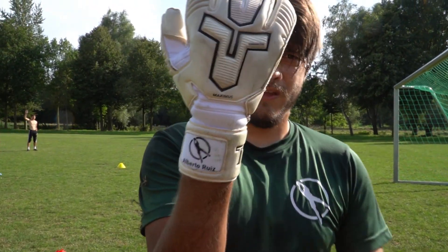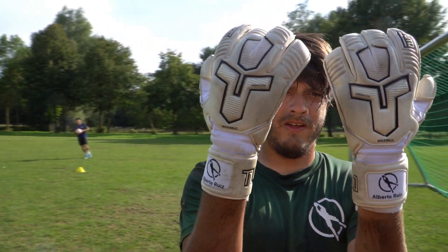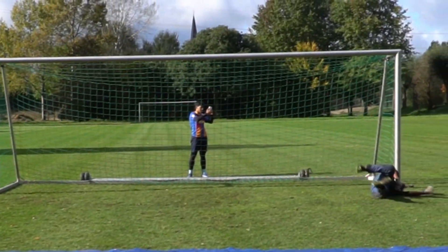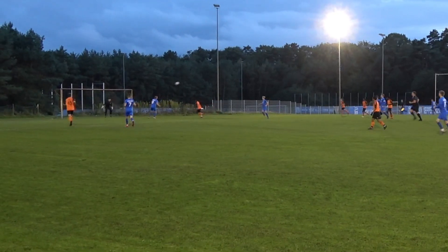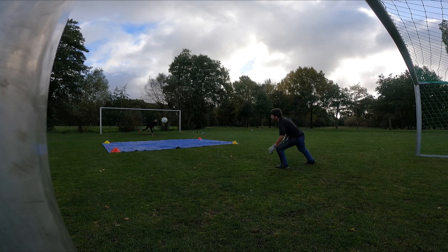What's up Keepers! The Roll Cut Glove style is all the rage in the US soccer scene right now. It's one of the latest cut styles to become popular and has a lot of great features. So let's dive into our review on the gorgeous flagship glove from the TUTO, the TUTO Maximus Elite.